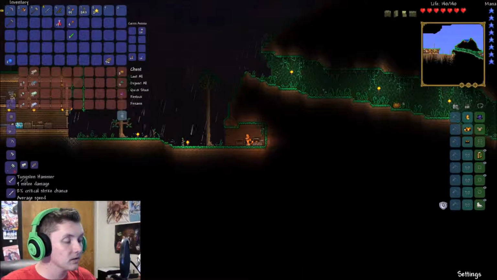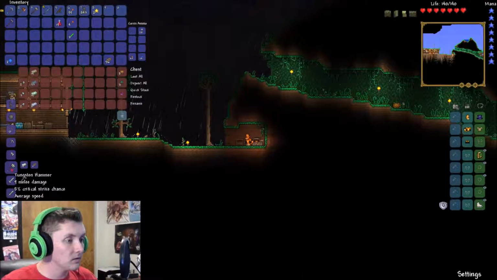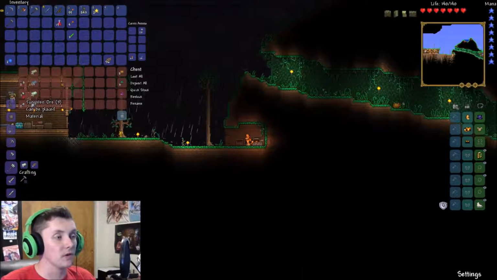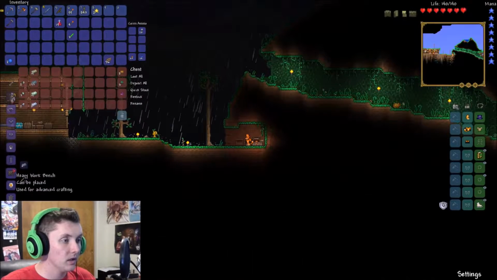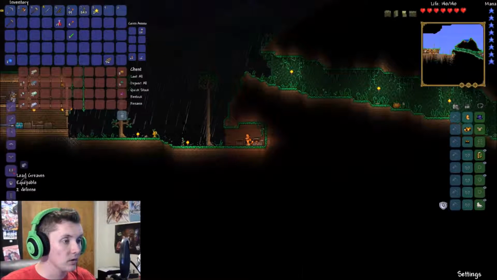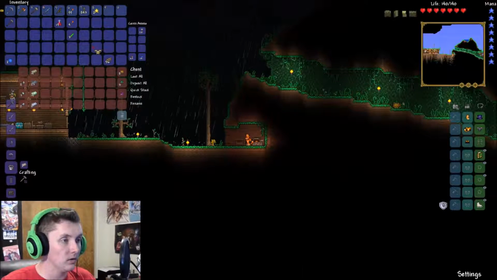Alright. Let's see here. Tungsten hammer. We need one more tungsten ore to be able to make some tungsten armor. So I think I'm just going to go ahead. I'm not gonna waste it, but I will make 25 and 30. 50. Dang. We don't have enough to make both the greaves and the chainmail. So I'll just make the chainmail for now.